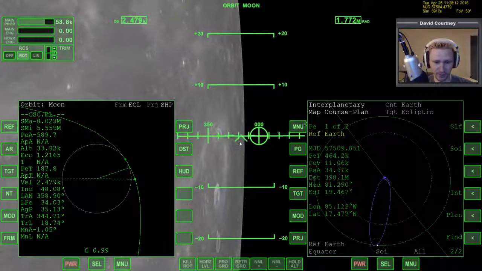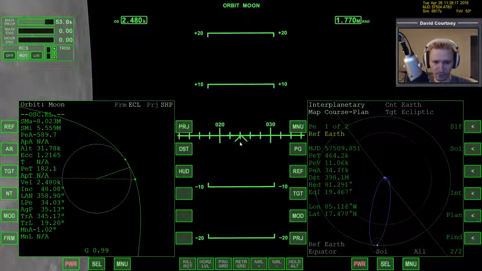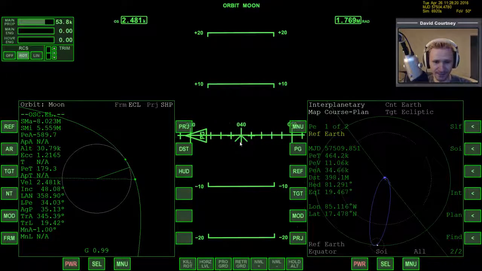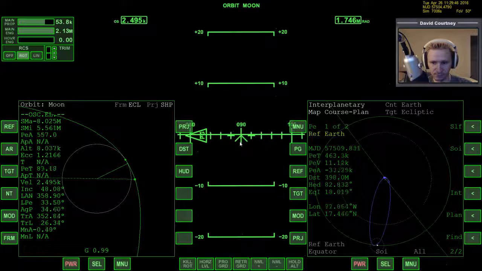I wasn't even thinking about that when I saw all that inward. So let me rotate out a bit. At 90 degrees, that'll be the most efficient way to bring the periapsis up. This thing is so slow. Should have started killing the rotation much earlier. Okay. Okay, that puts me a couple kilometers above the surface.